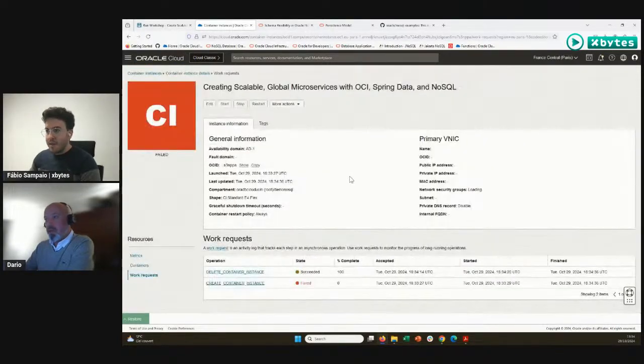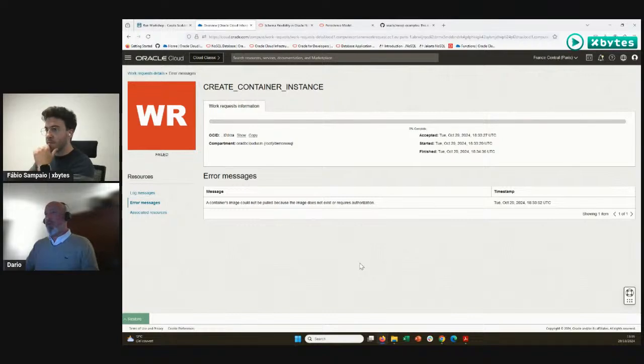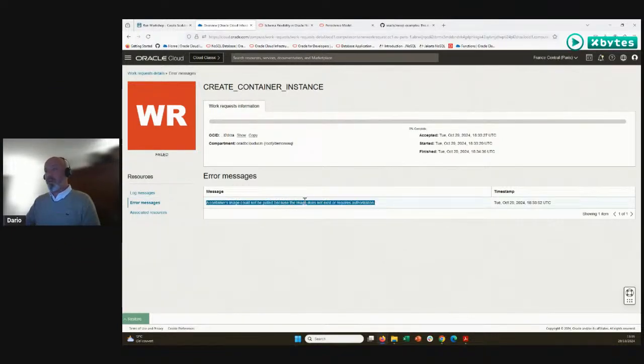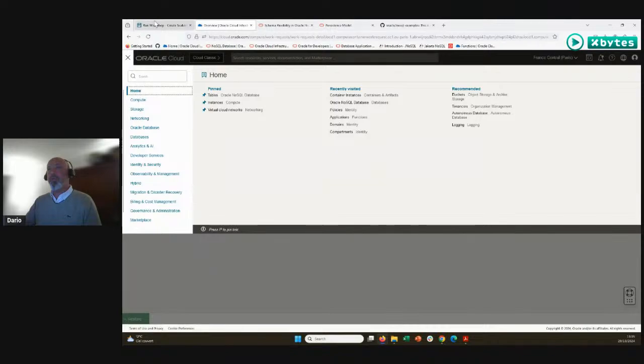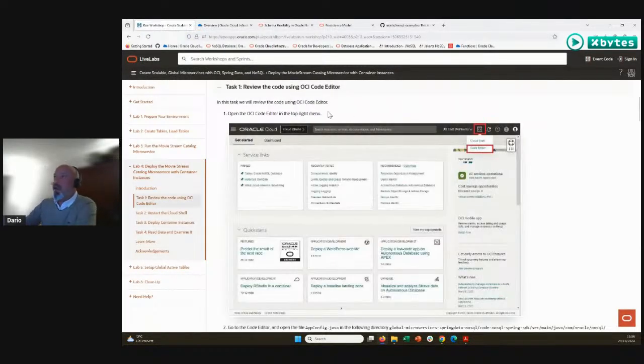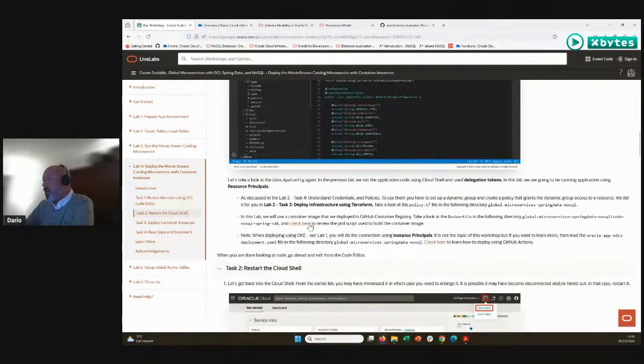Okay, I think that I did something wrong. Okay. It is a good demo. So I missed something. Okay. And I think that instead of debugging, I will continue with the most interesting part. I did something bad when putting the image. Okay, but just let me continue. It's not a big deal for our demo. Just let me show you here when we are reviewing the code. I put, so here I want to click here.